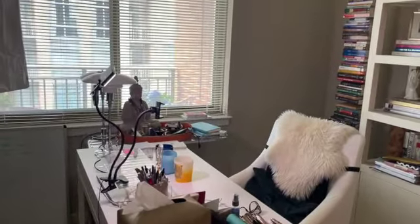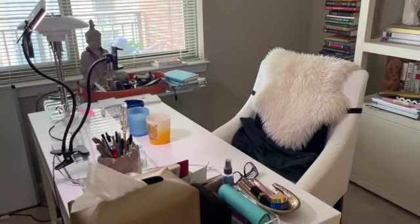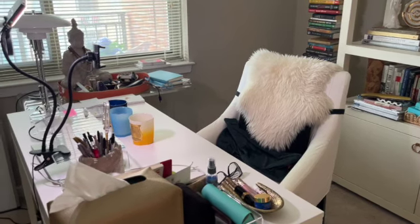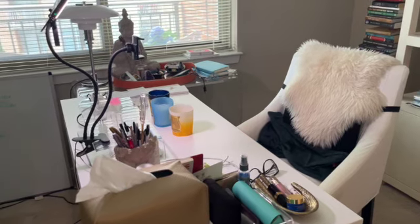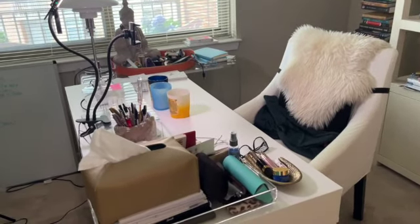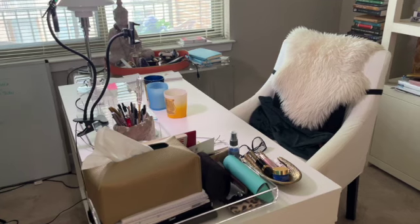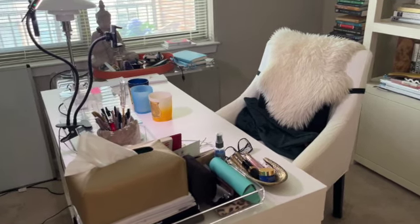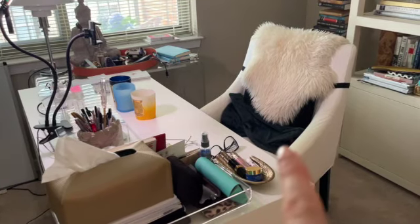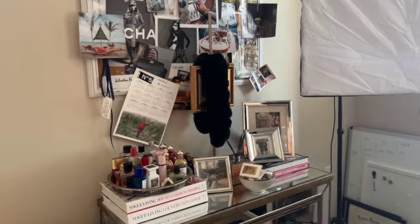This is my desk — I apologize for the candles; I was just filming a reel for some candles that are on my favorites right now. This is an old desk that I've had for a while; I'm actually looking to replace it with something more French and less modern, as my tastes have changed. The chair is ancient as well — I just have a little sheepskin on it for visual interest. This is also my heating blanket, since I have back pain and heating blankets always help.